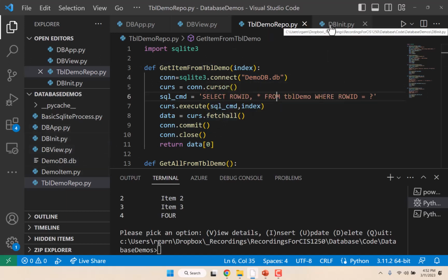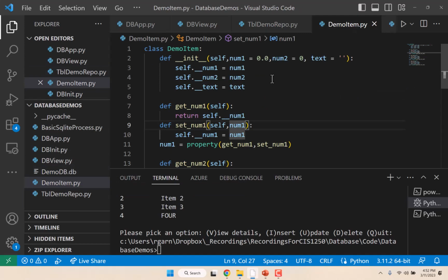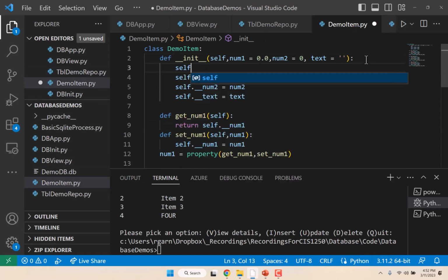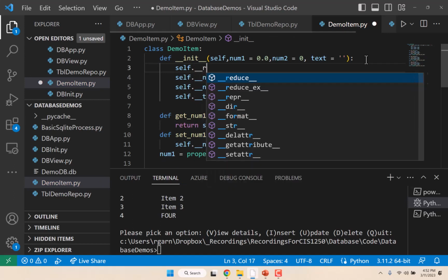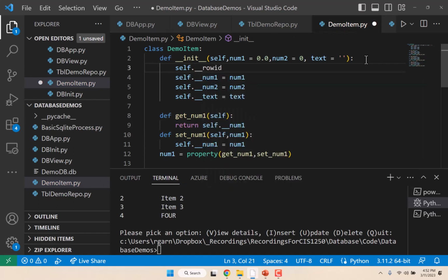Oh, and one other thing that we need in our demo item is self.row_ID equal to row ID. We'll bring this in as well. And we're going to use 0 as the default, because row ID always starts at 1. That indicates that nothing's been done with this.